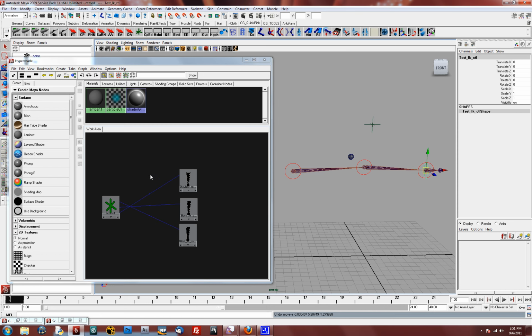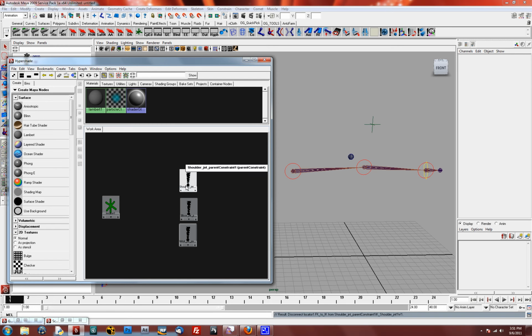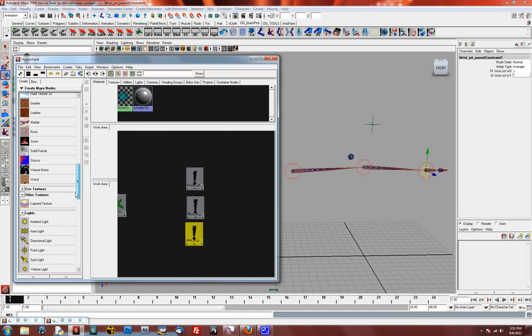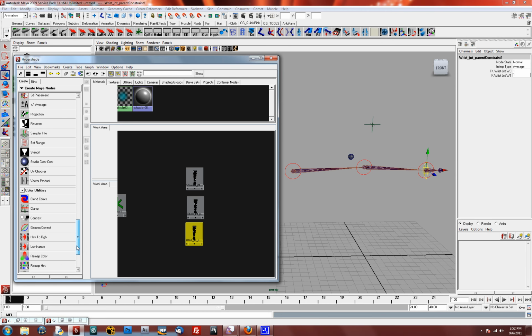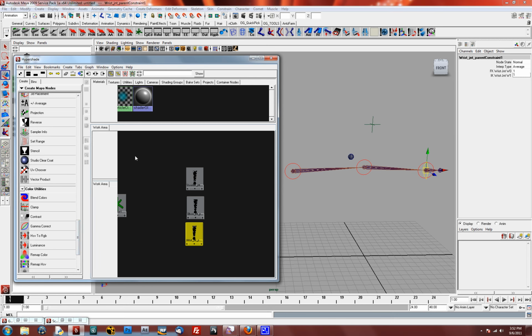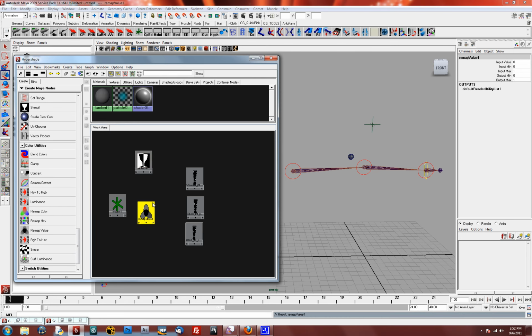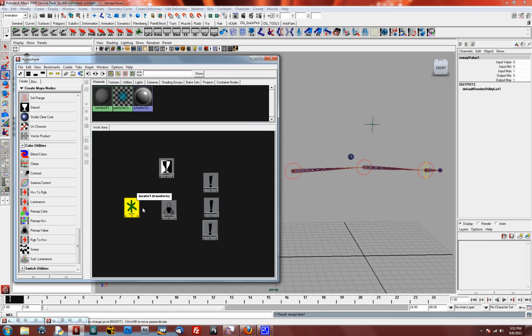So I'm going to kill these connections here by selecting all the lines and just deleting them. And I'm going to set all these back to 1. Then we're going to use utility nodes to get the effect that we want. Personally, what I've really used a lot is the reverse node and this color utility node called the remap value node, and I'll show you what these do right now. I'm going to take the FK to IK and input this into the input value of that remap value node.